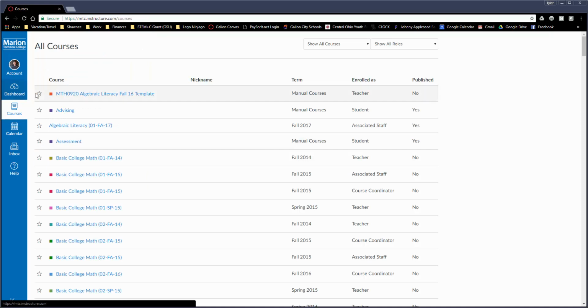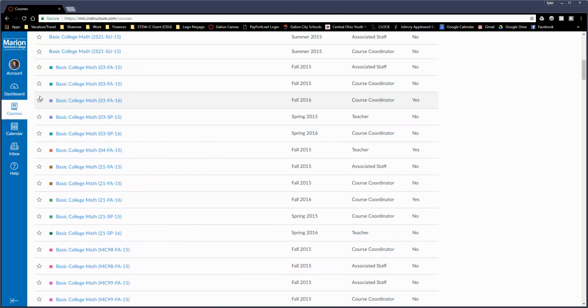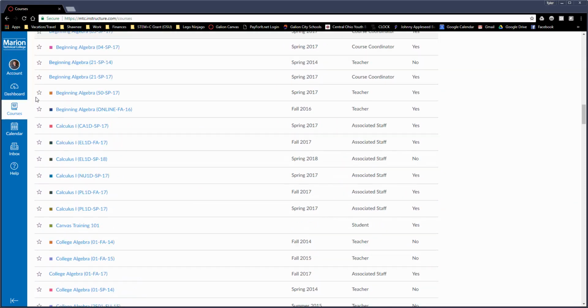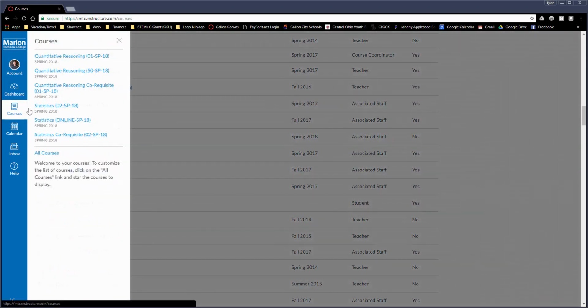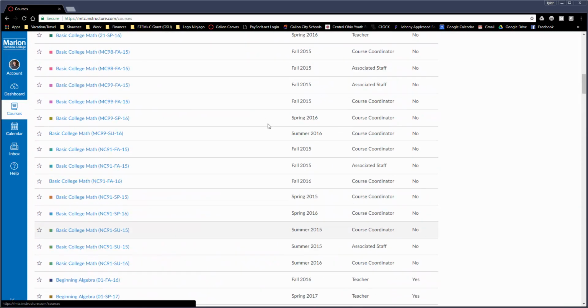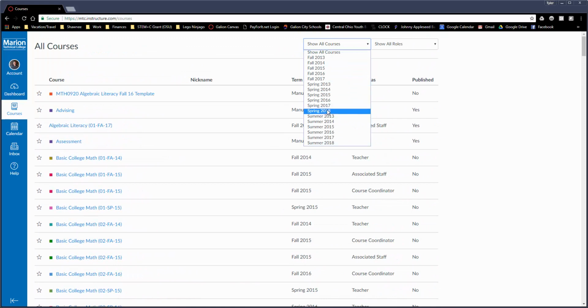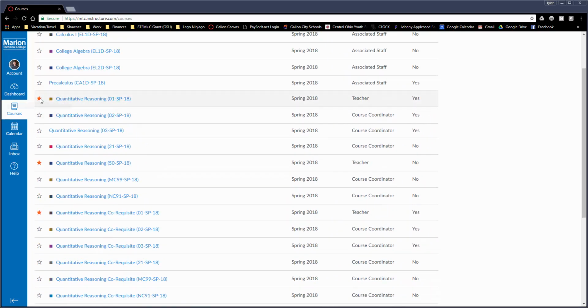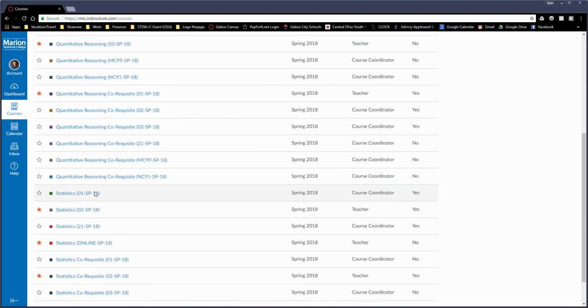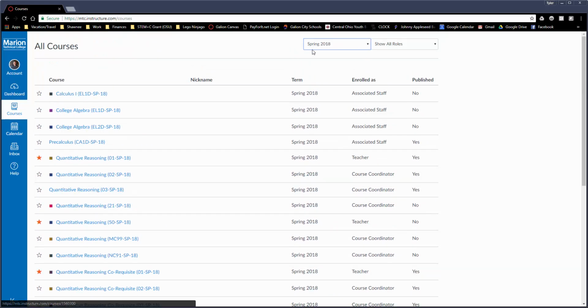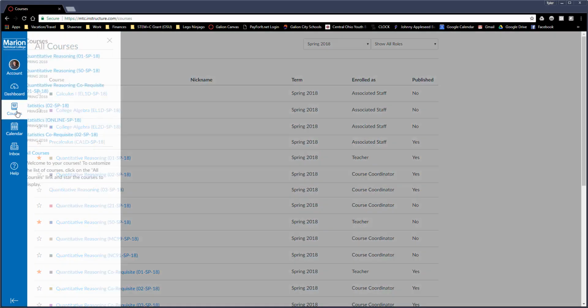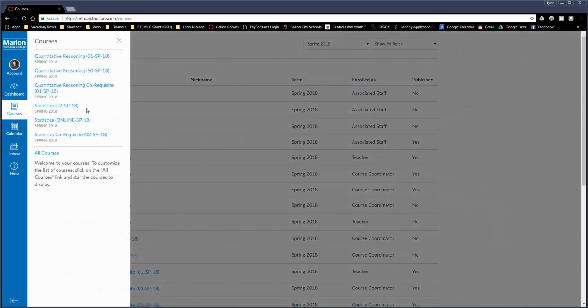And then if you notice beside every course, you're going to have this star. If the star is in yellow, it's going to show up on your dashboard and also on this list. If it's white, it will not, right? So you probably won't have nearly as many as I do, but you can filter this, so you can go to spring 2018 and you can put a star by maybe the classes that you're taking currently in spring 2018, and you could get rid of your other courses so they're not all congested there. That's really a preference. That's up to you what you'd like to do, right?